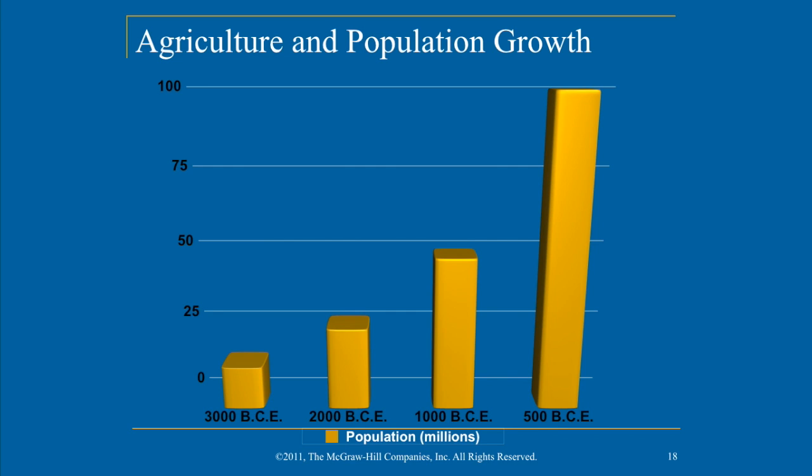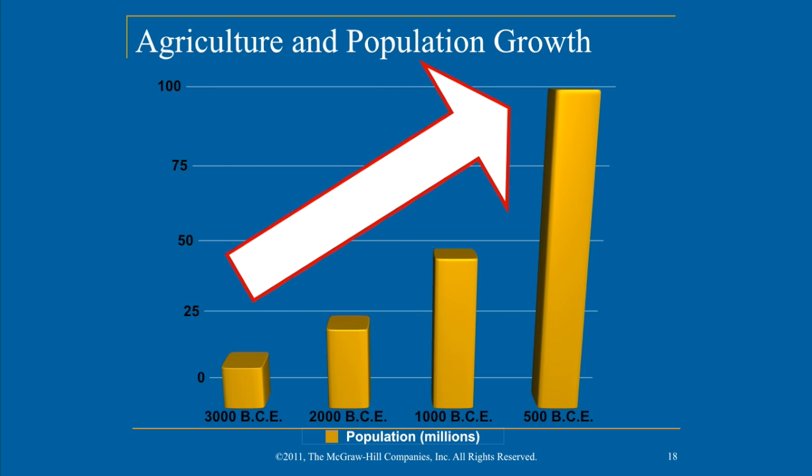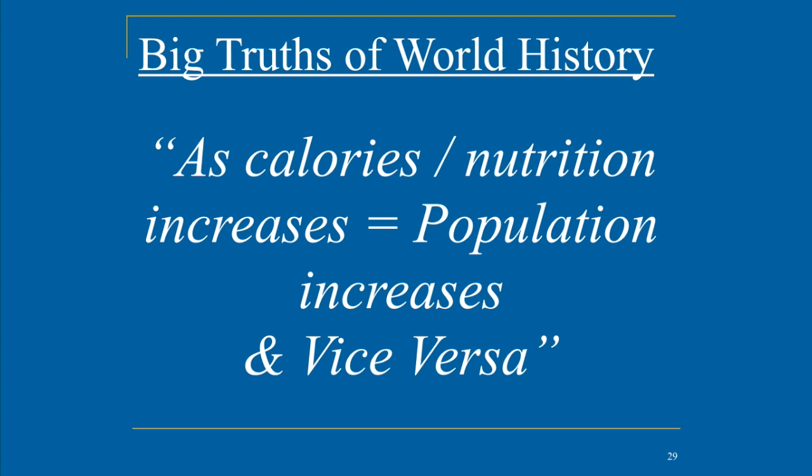Now, here's one of my favorite things, charts. In AP World, we're going to look at some charts sometimes. Here's agriculture and population growth. 3000 BCE, there's about, I don't know, give or take, 10 million people? Yeah, in the whole entire world. But over time, we get to about 2000 BCE, we have 25 million plus or minus, then 50 million, and eventually there's a huge boom at about 500 BCE with the development of agriculture, which leads to a huge jump in population growth, because the first three are just small incremental, obviously, but then the last one is a huge jump.